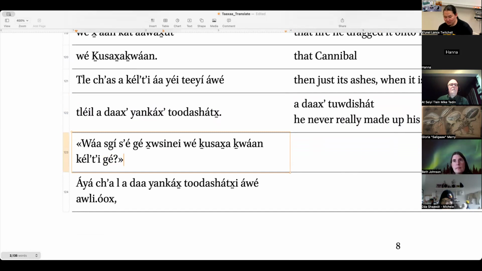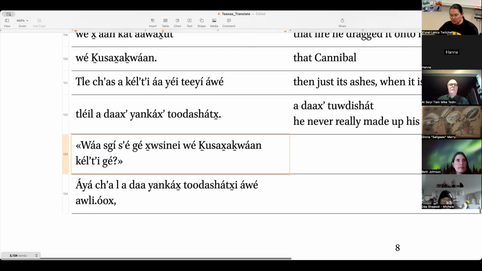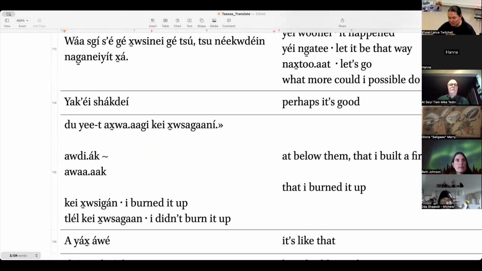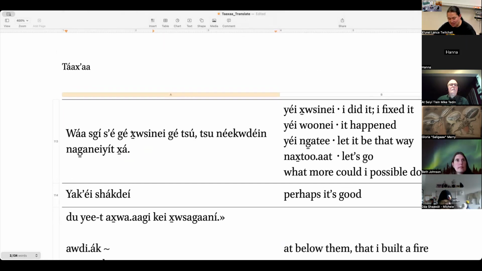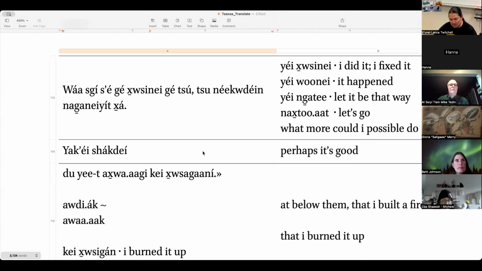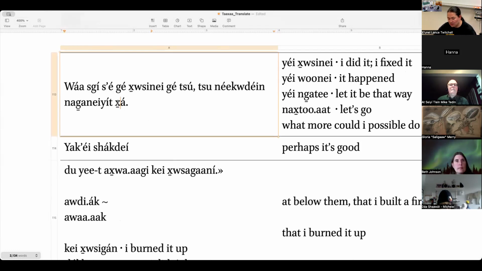Let's get 2 more. Wasage, X'éig, Wasane, Wekusakwan, Keshtige. Okay, sheesh. So we do have a bit of a very similar line to this one up here. Waski gers sene getsu to nikde nakatneyetcha. Oh, the cha is like we usually translate that as you see.